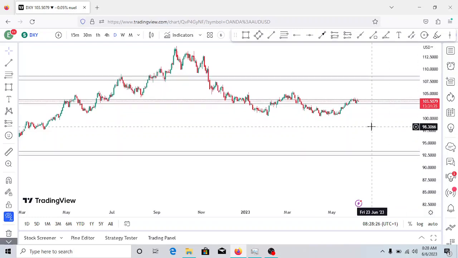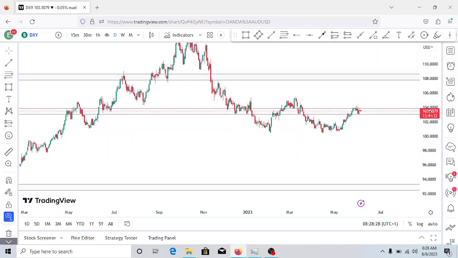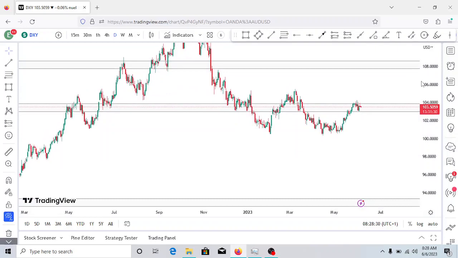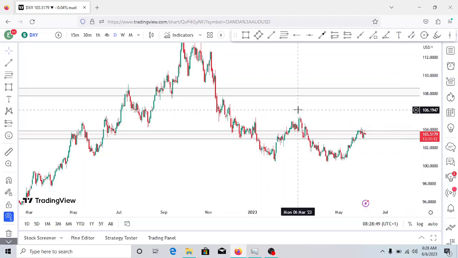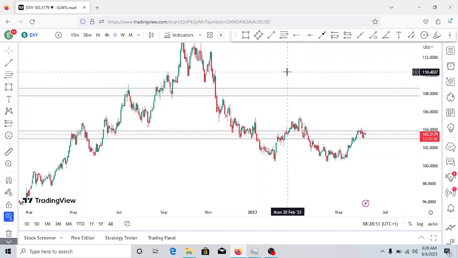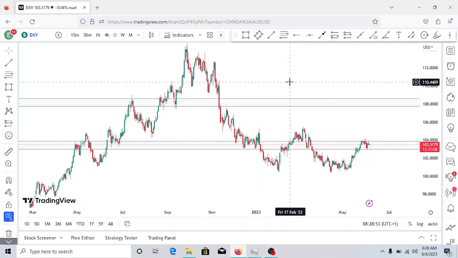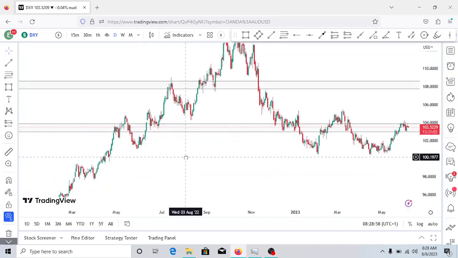So we are here right now at the daily chart, and we can see the structure on the daily chart. Whenever we get to the daily chart, we also look at market structure, because it's better you look at market structure from the daily chart and also from the 4 hours, because these are the most cleanest when it comes to visualizing market structure. All right, so what can we notice?